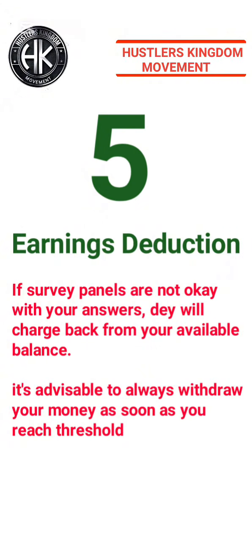Number 5, earning deduction. If survey panels are not okay with your answers, they will charge back your available balance. It is advisable to always withdraw your money as soon as you reach the threshold. Now, one of the things a lot of you guys do not know is that the moment you answer your survey, submit it, and they give you a reward, some panels may take 2 or 3 days to check through the answers you submitted. Some may take 1 week.